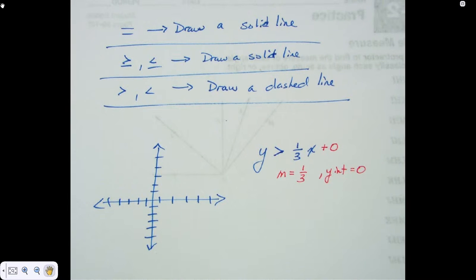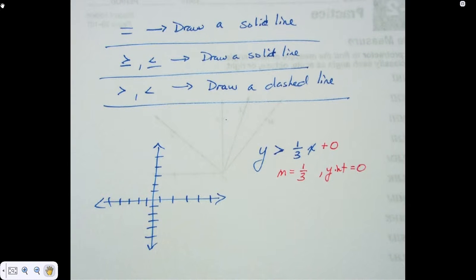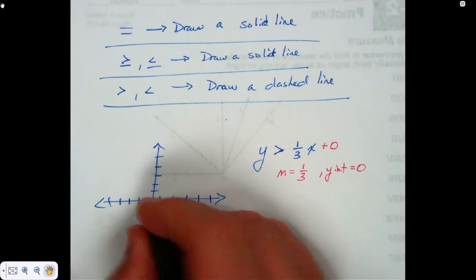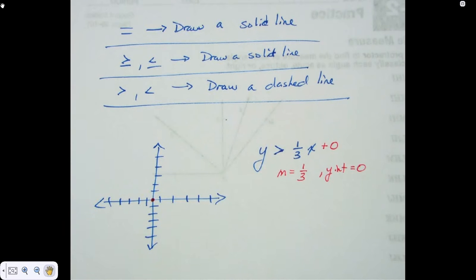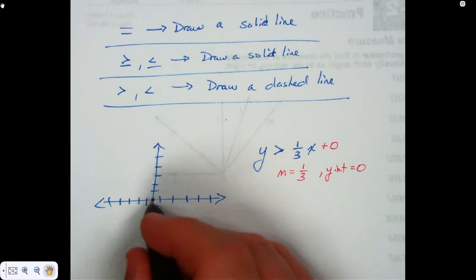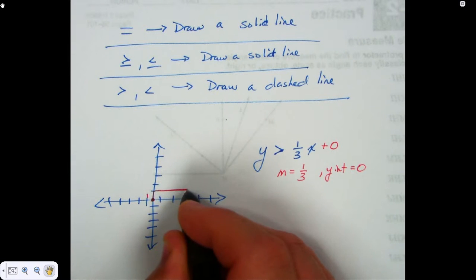Alright, you guys can draw this just a second. Everybody stop. Let's go ahead and get this done. Alright, y-intercept is 0. So where's the y-intercept? Right here where they intersect. Would you agree? So that's my y-intercept. From there, I go up 1, to the right, 1, 2, 3.